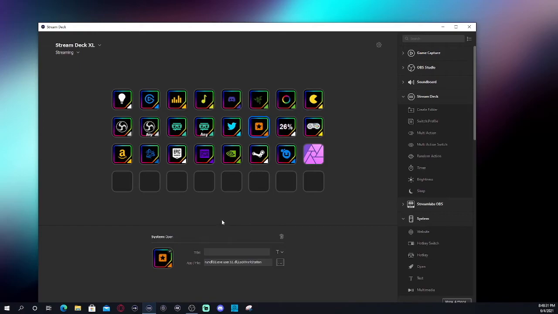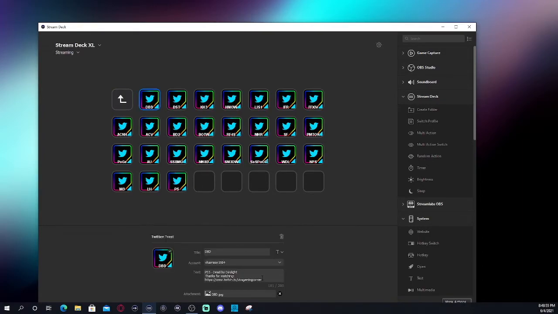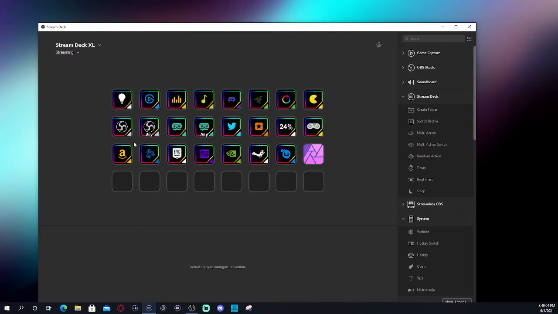This right here is my, okay, so you see this, right? This locks my Windows screen. So now when I'm doing whatever, I don't have to hit Windows and the L key on my computer. I can just hit this button right here and my computer just locks the screen. This is my Twitter folder for when I launch my games. If I have a set custom message that I want to create for Twitter, like if I'm going live on DVD, Dead by Daylight, it already has everything pre-filled out with a little photo and everything. So I've taken the time to customize so much because I like to have an efficient workflow when I'm streaming, where I can just tap a button and I'm done with it. I don't have to worry about it.